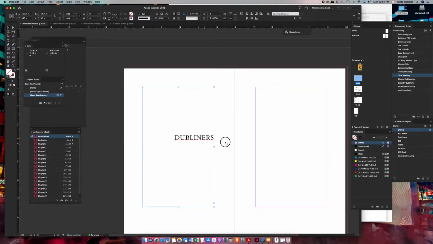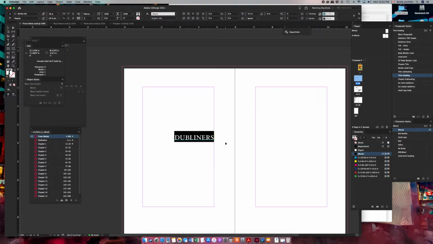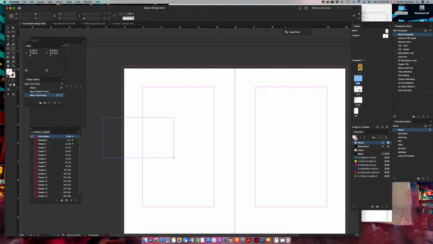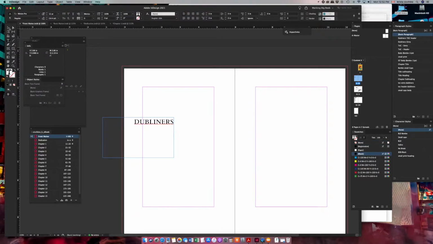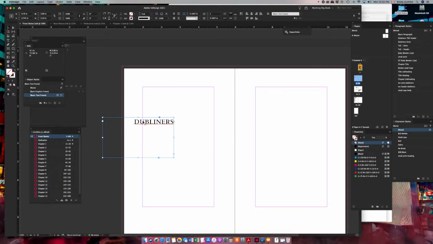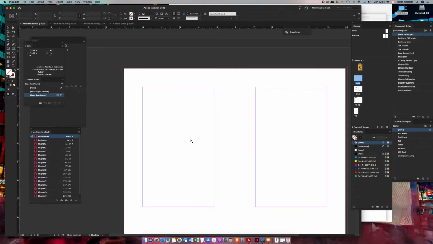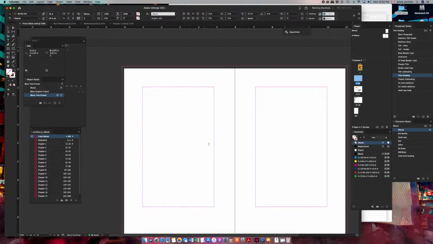I'm going to show you how to create an inline object. So I'm going to cut that, so I press Command X. I'm going to create a new text frame and paste in that text. Now from here, I'm going to create outlines of this text, so I just press Command, Shift, and O. And then I'm going to cut it, insert my cursor into my text frame, and paste that in there.